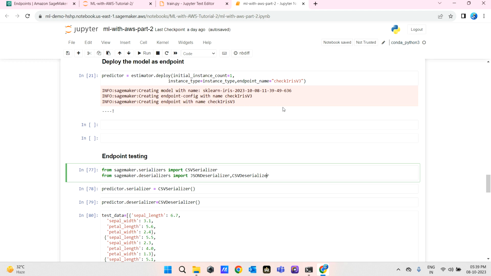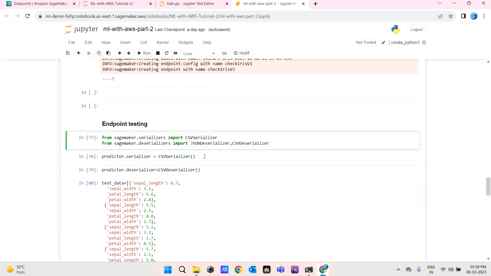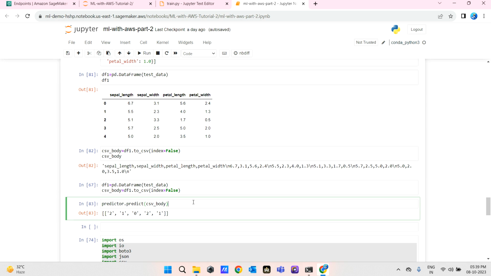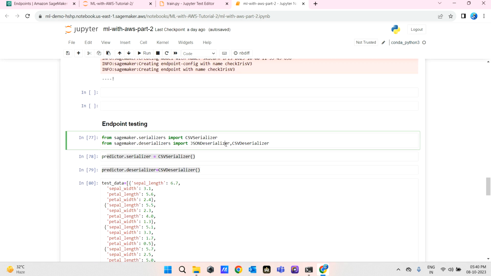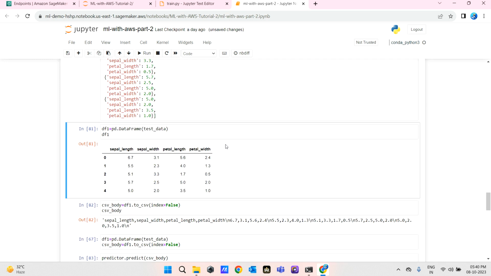So guys, if you want to check the sklearn framework, like to do predictor.query or something, you have to first serialize that endpoint with a CSV serializer. Without that you can't use that endpoint. If you want to try, just don't run these two lines and try to hit the endpoint. You will see that you will get an error. So you have to serialize it as a CSV serializer, then only it will support.